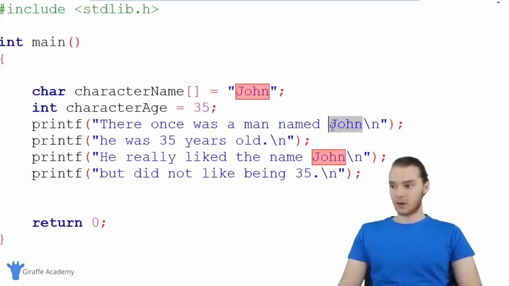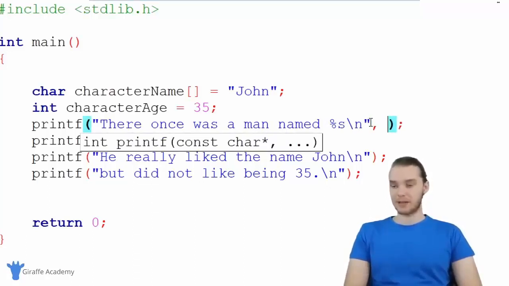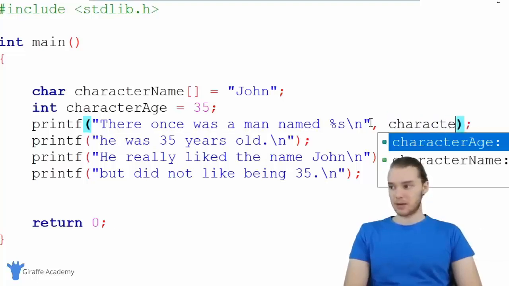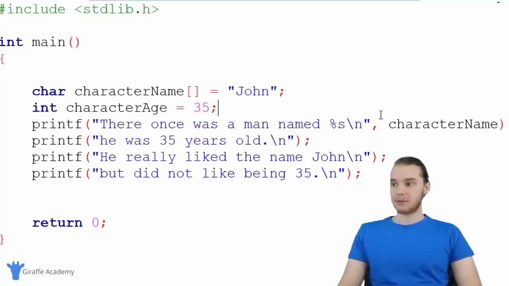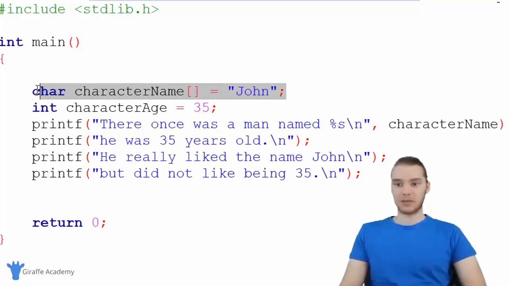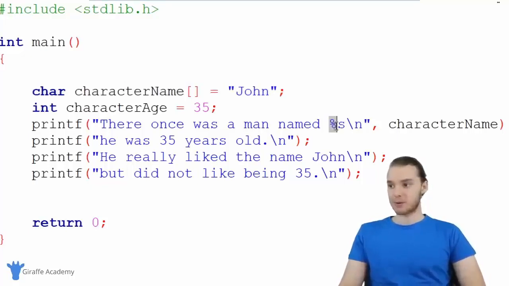So basically I'm going to go over here where we have the character's name. I'm going to erase this, and I'm going to replace it with a % and an s. And now over here, I'm going to make a comma, and I'm just going to type in the variable name. So I'm going to type in character name. And basically what's happening is when we use this %s, we're telling C that inside of this string of text here, we're going to want to insert another string. And a string is basically just a collection of characters. So I could call this up here a string variable. So when I say %s, this is basically a placeholder, and I'm telling C I'm going to insert a string into here.